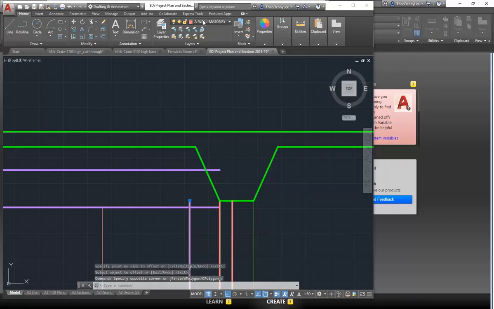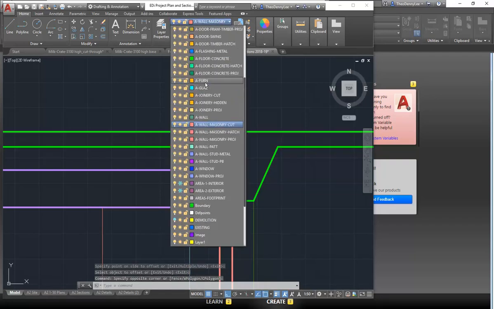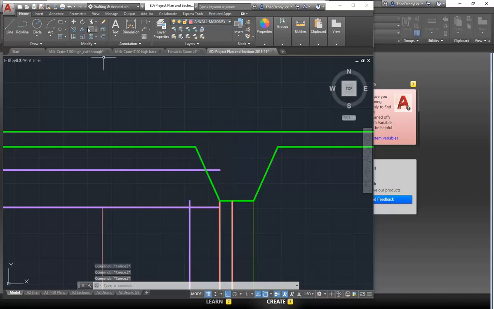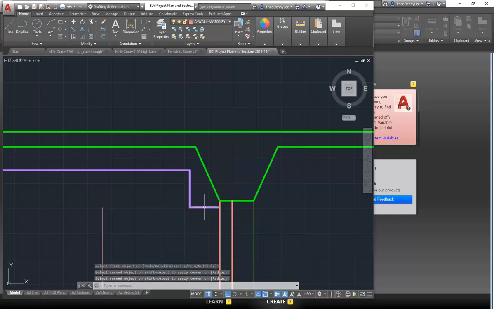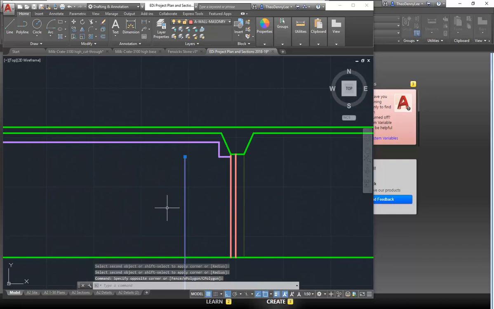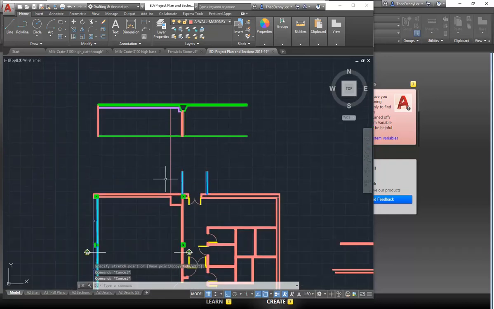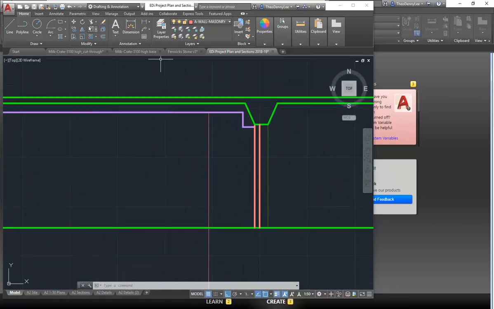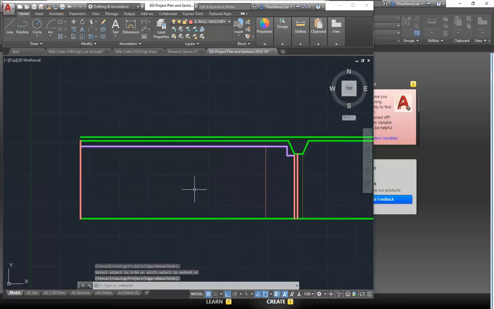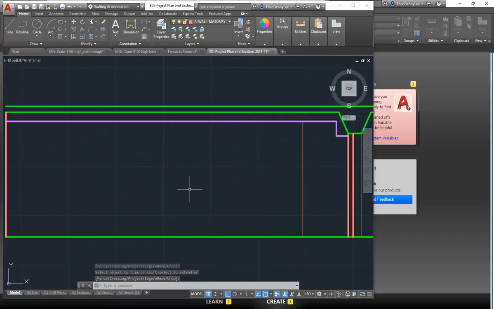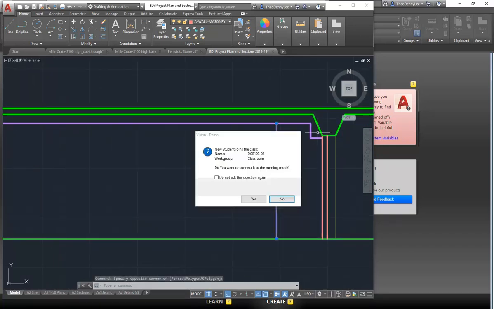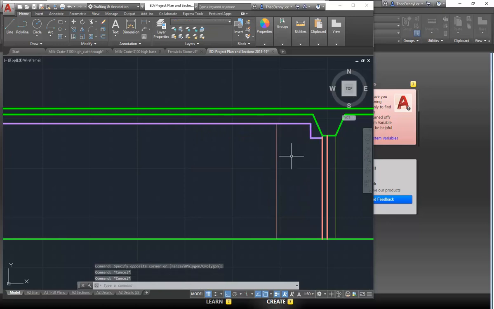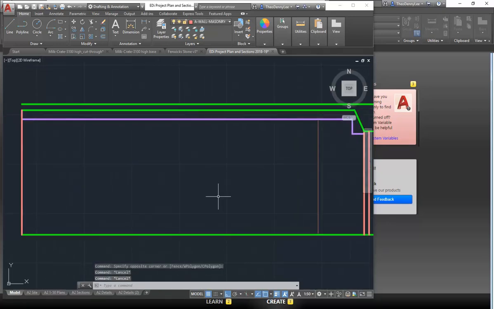Right, so again, onto my ceiling layer. I'm just filleting these lines together. And all of that was just so that I could show you this line that is, again, from that duct. Now can be trimmed back to stop just at the floor. And you can see that's pretty much what that side of the room looks like. With the wall, the ceiling coming down, and again that duct there visible.